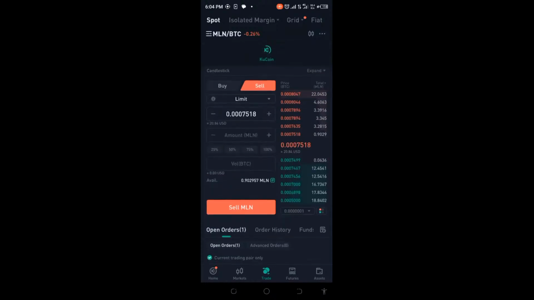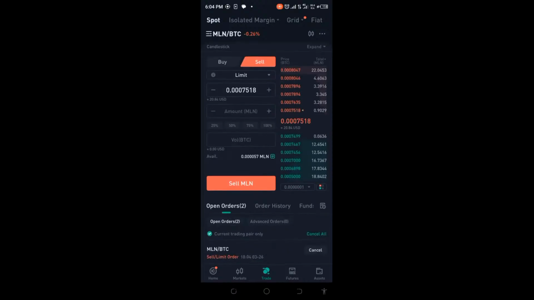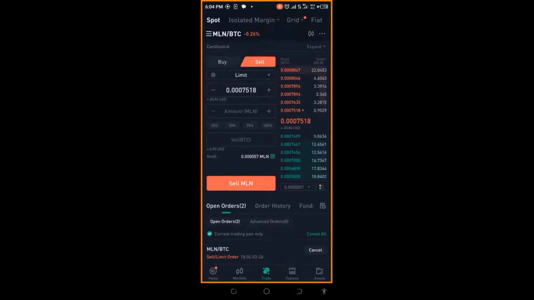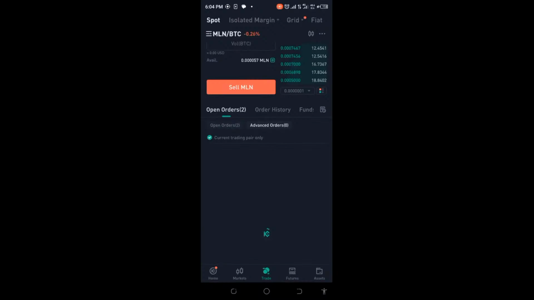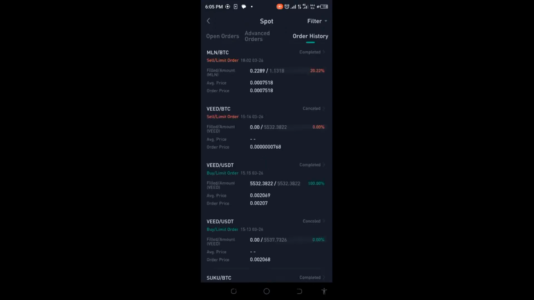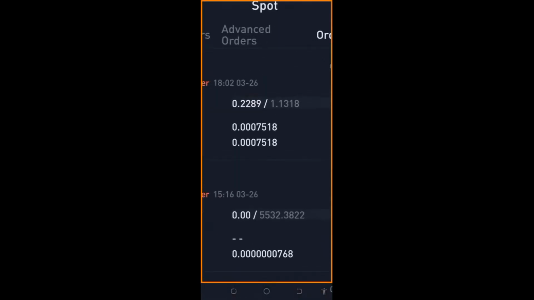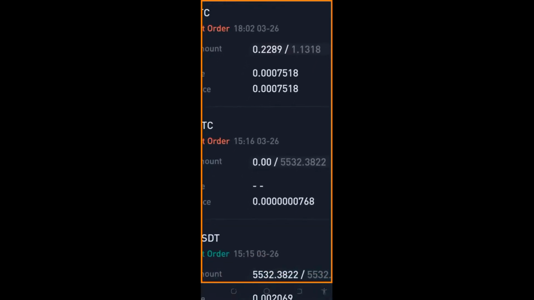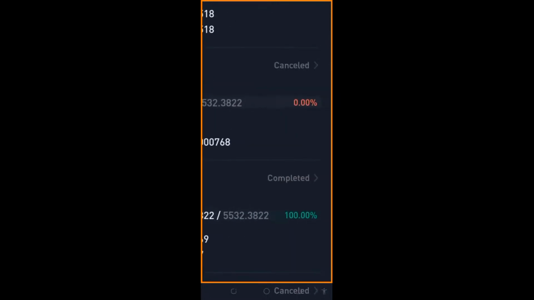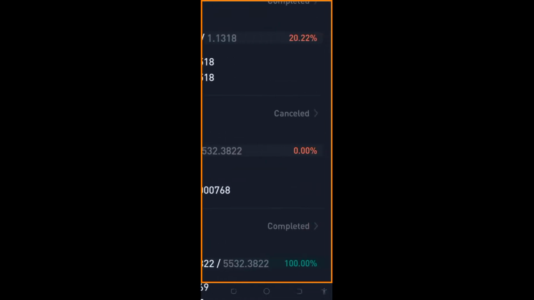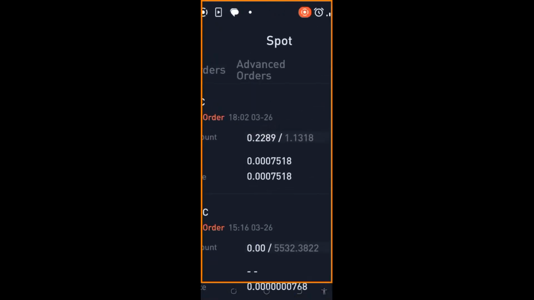Let's check if we're still in the queue. Okay, I think we're still in the queue. But I will go and check what's going on in the order book. Let's see what's happening in the order history or the trade history. All right, see what has happened here. I'm just checking to see what's going on. How much of it have we sold? Okay, this was cancelled. All right, so which other one do we have here?